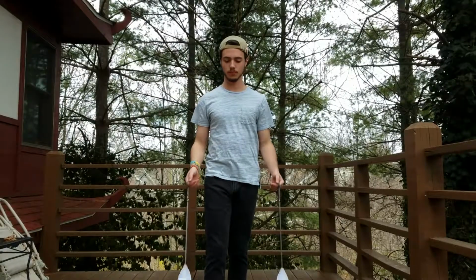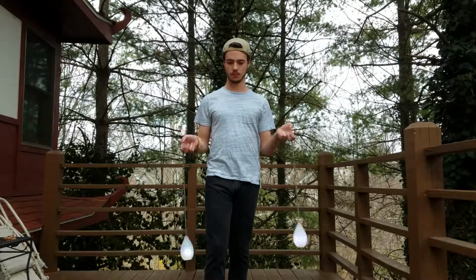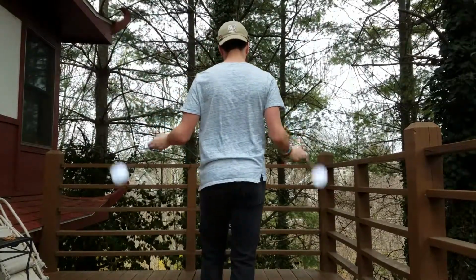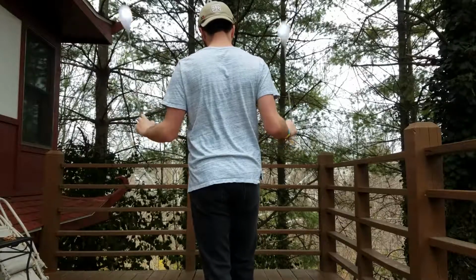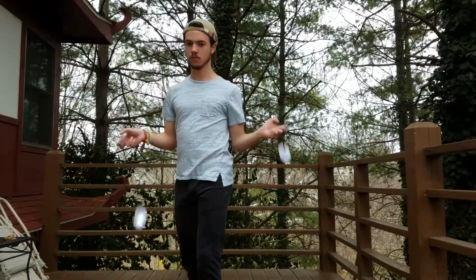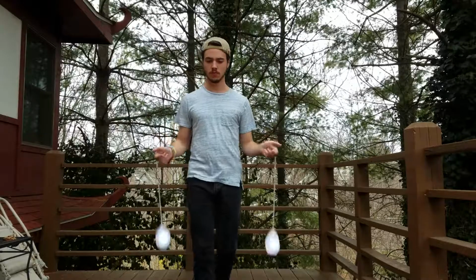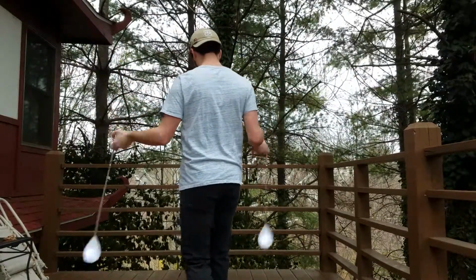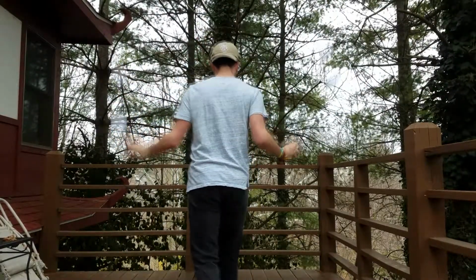Next, we're going to be working on turns. So pick up that other poi and start spinning them both in the same direction in the same time in wall plane. So what you're going to do is when they're both on their way up or on their way down, you want to switch your hand to the other side of your body so that both poi are either at the very top or very bottom at the same time. And then you turn and put your hand back on the normal side of your body, and everything should just flow together.